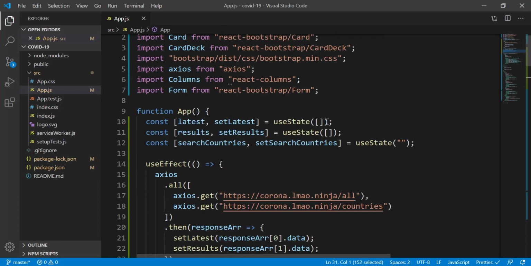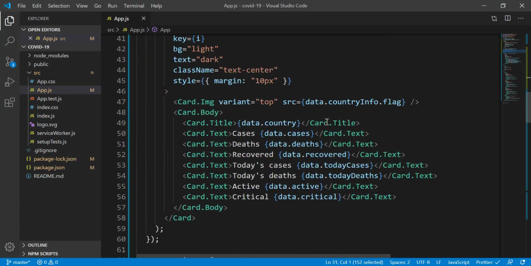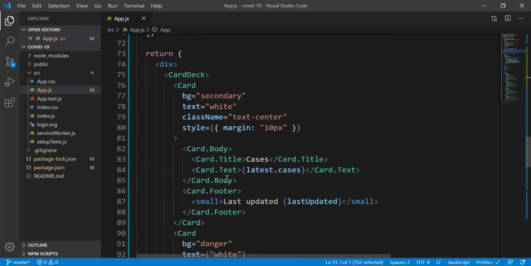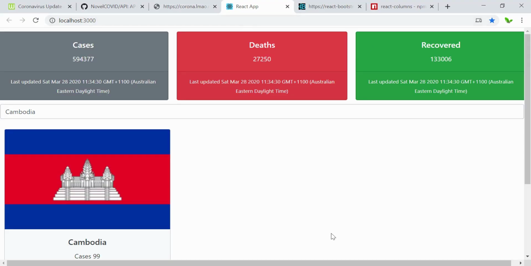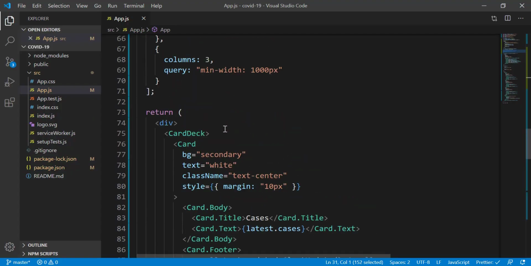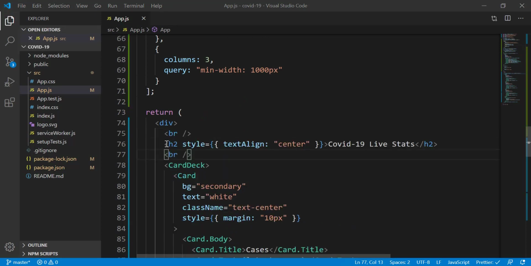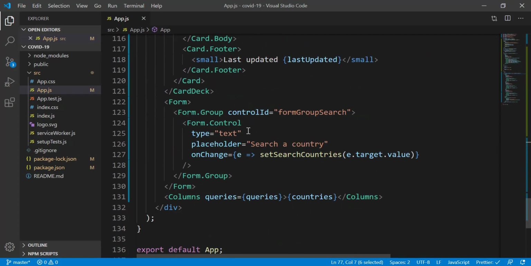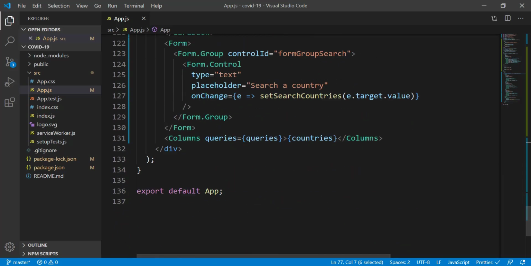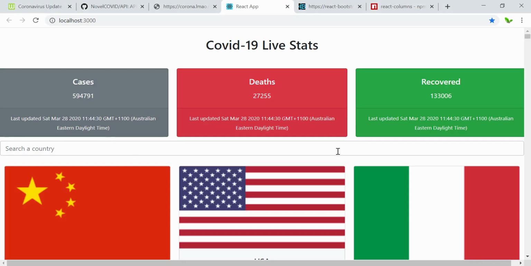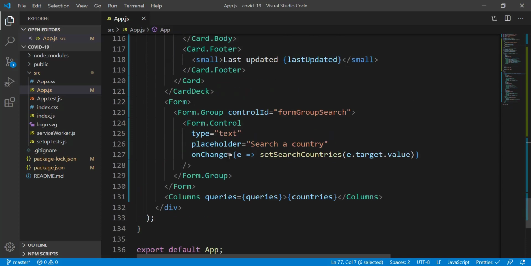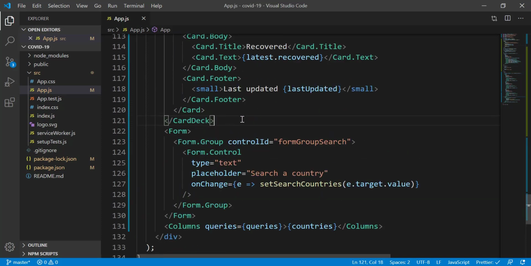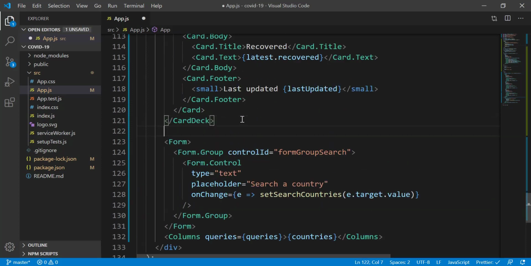And there's one thing I need to improve a little bit, not really improving, but just add a text on top of here, right here, just put an H2 tag and then a styling, put it into the center, COVID-19 live stats. And this is going to the next line underneath this here, just to make it look a little bit better. So right here.